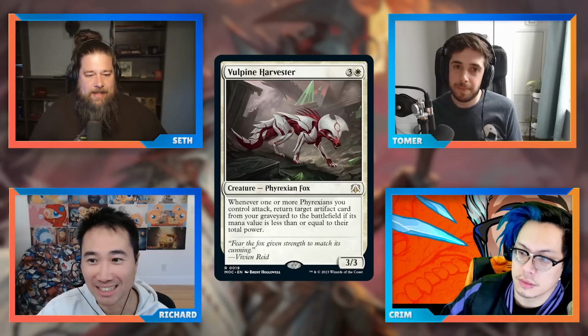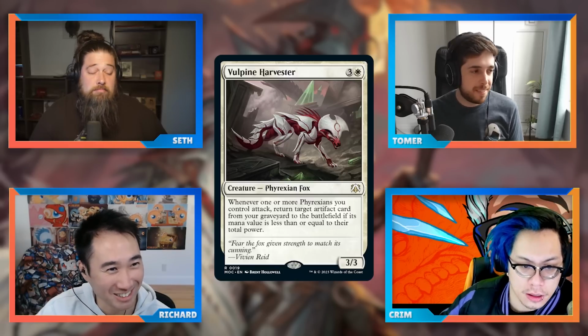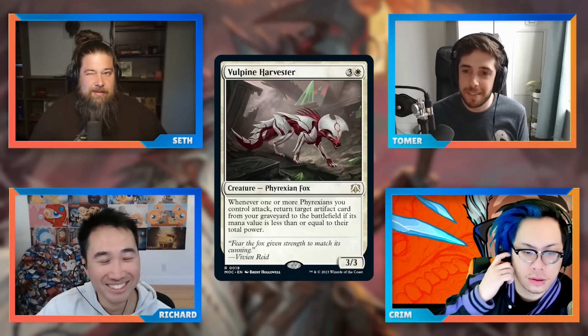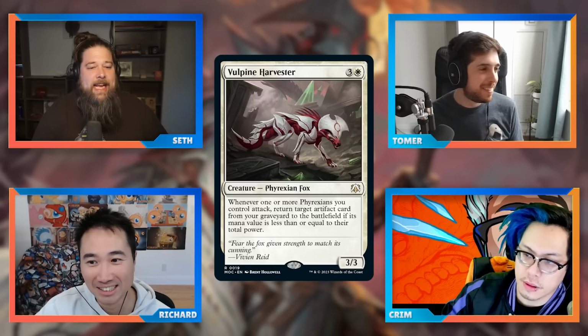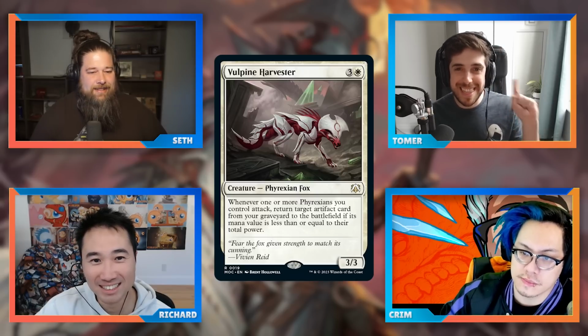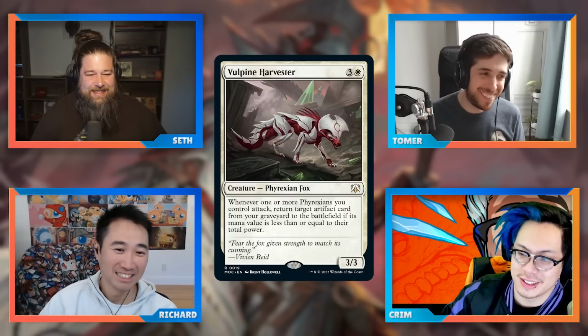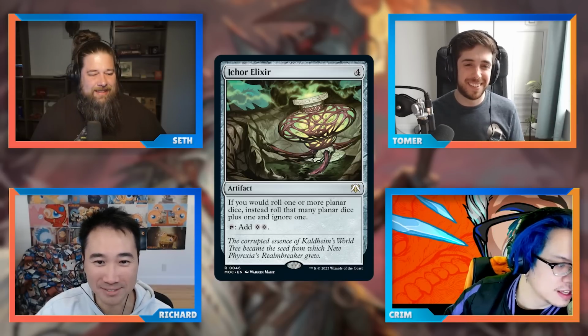And it's another Phyrexian. It's a 4-mana 3/3, too. It's not disgustingly understated, right? You just get a little value from it, and it's good. It's just like a better Sun Titan in specifically a Phyrexian deck, and an artifact deck, but yeah, you've got to be in the things that it cares about, in this particular precon. All right, last new card, Ichor Elixir, 4 mana, artifact.